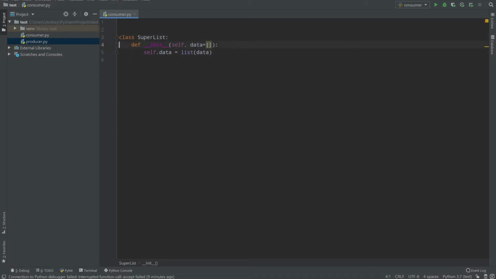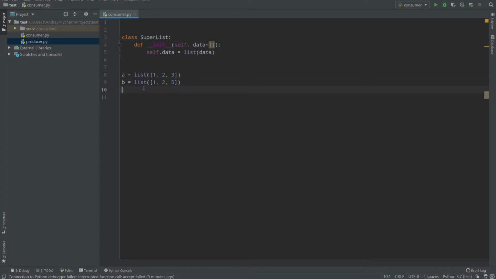Why? Because if we do so, then every object of superList class, every instance, will have the same shared list. So for example, A equals list from 1 to 3, and B equals list from, for example, 1 to 5. I use lists just to show you. These lists will have the same result.